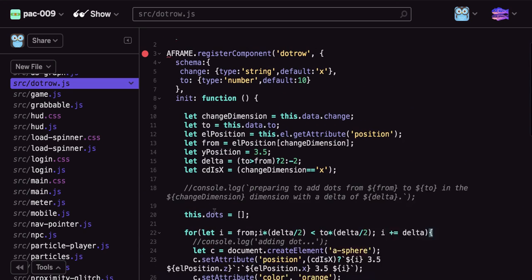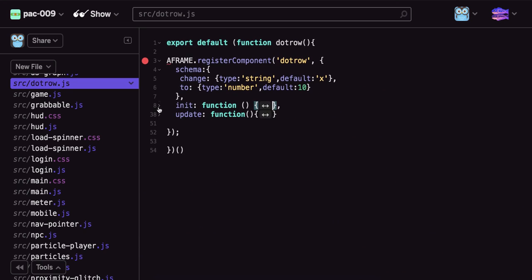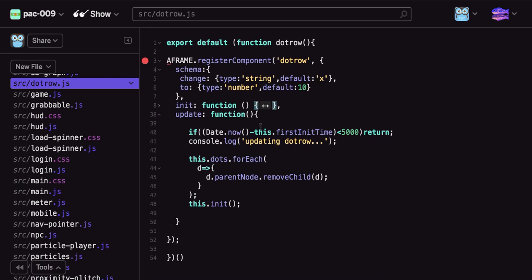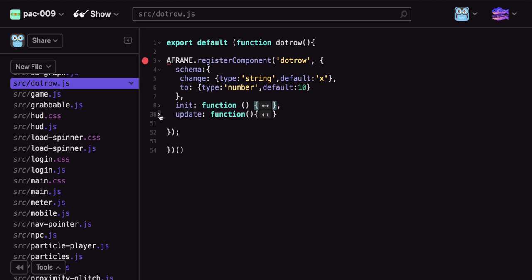Now, if I go ahead and just close up the init function for right now, the update function is really here to enable the developer to adjust values so that they can easily lay out where they want the row to be using the A-Frame inspector. So let's go ahead and take a look and see how this works in reality. So I'm going to go ahead and show it.